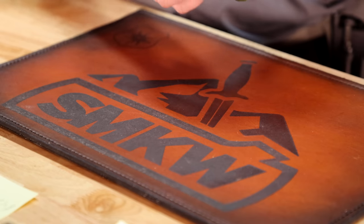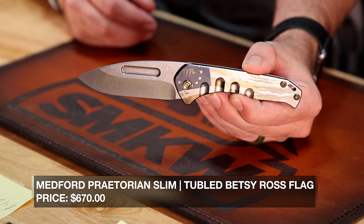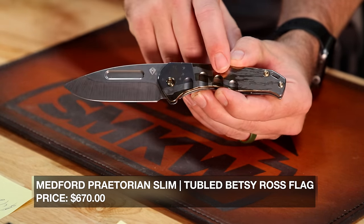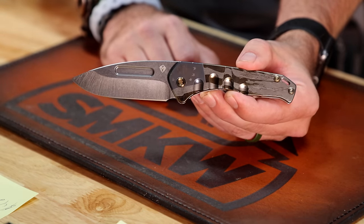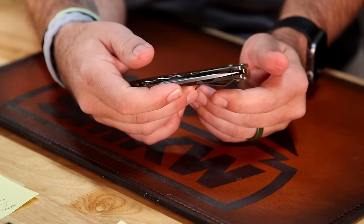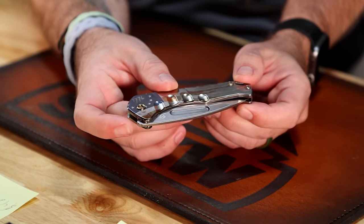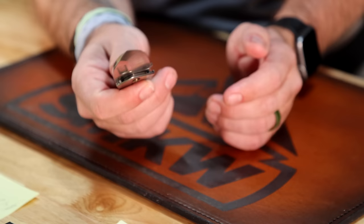We're going to start off with a couple of Medfords here. The first one is this Praetorian Slim, which I've always loved this pattern. It's super slim, very comfortable, very nice in the hand. Coming in with S45VN on the blade steel. Got the nice laser etching on the blade itself with the torn 1776 Betsy Ross flag right there. Really gorgeous knife. It is titanium, it is a frame lock, and as always, really good grinds with the Medfords. It's got the glass breaker right there on the blade tang, and really good action. Just feels so nice.